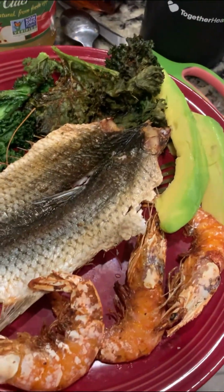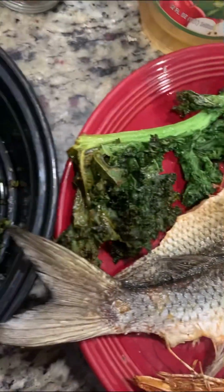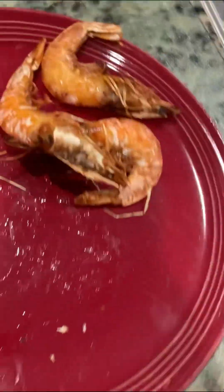There you have it. Smell it, got a really good taste. Reminds me of my childhood. My granddaddy was a fisherman, so it brings back old memories.